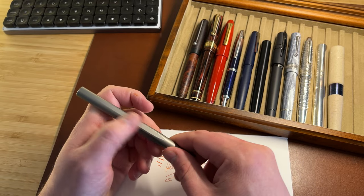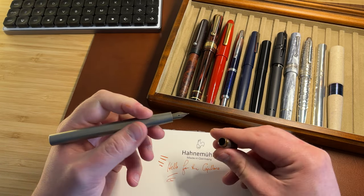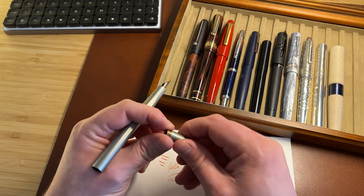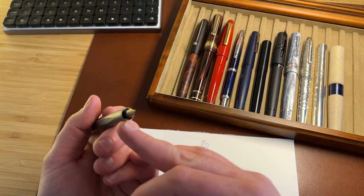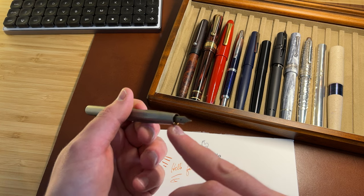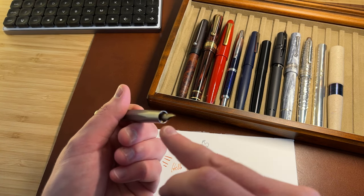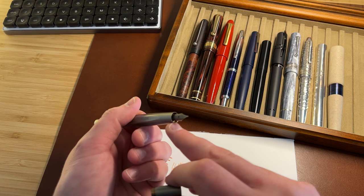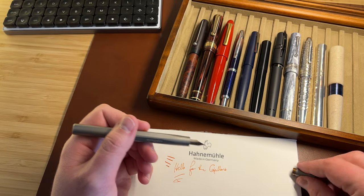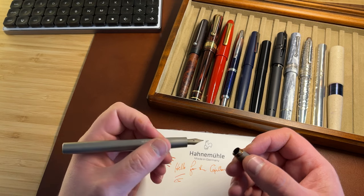I've already mentioned the potential interference of the facets on your hands. There is one other little semi-bug I spotted: some ink. When you fill the pen, the nib is recessed. If you fill by dipping, or even if the pen gets shaken and ink spatters about, that can transfer to the inside of the pen and then onto the outside surface of the cap. If you put it down on your pad or touch it against your hands, you can get some ink transfer.